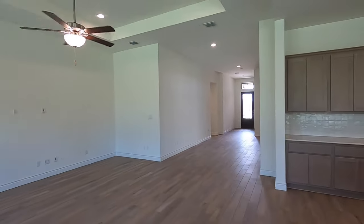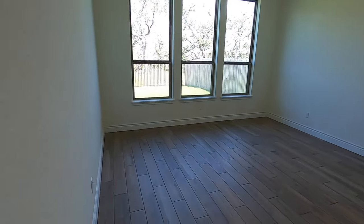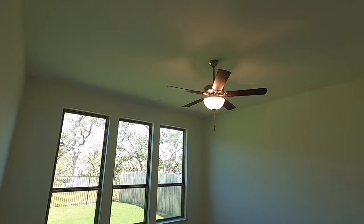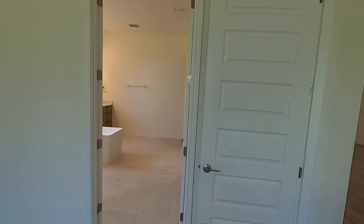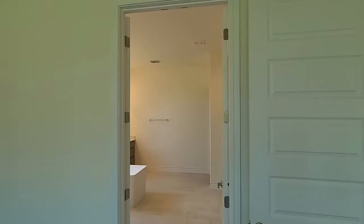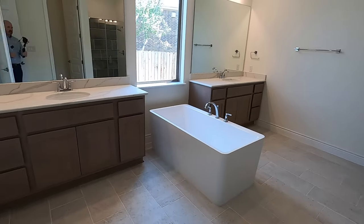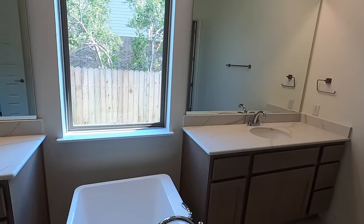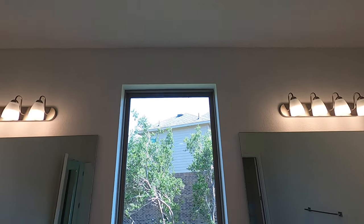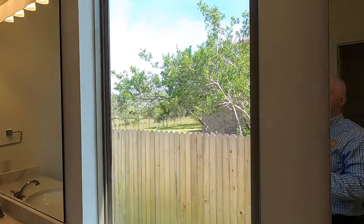Let's go ahead into the master bedroom. Here comes your master bedroom — once again, lots of great lighting. Got the stock builder's fan there, but beautiful. They've got the eight-foot doors in this room. This bathroom is huge — all sorts of space. Beautiful freestanding tub. His and her vanities. There's a clear window — you might want to put a little blinds up there if you want to, because if you stand up, there's the neighbor's yard.